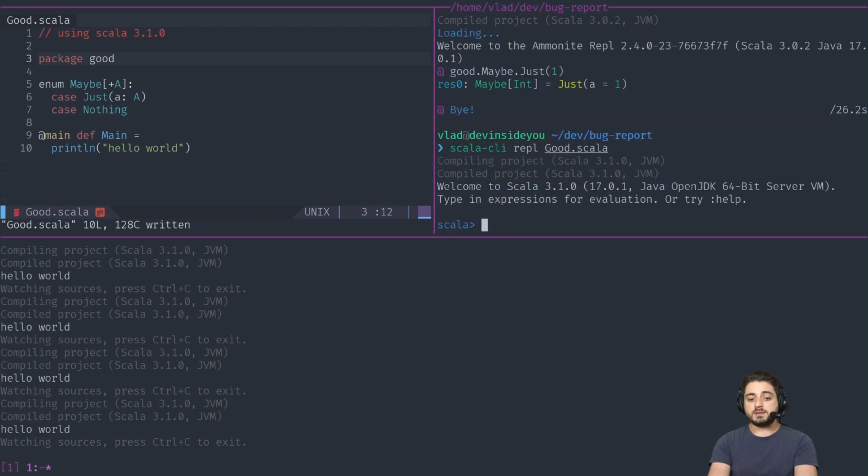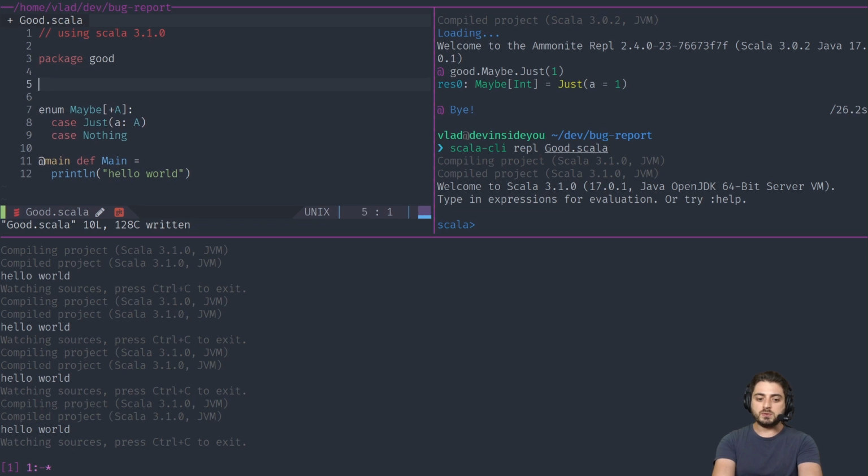There we go. All right, so we're still in the good file, and what we're going to do is I'm going to create a type class that is present in cats. It is encoded slightly differently, and I believe that this is the reason why we have this discrepancy. And so everything that we're going to do in the good file is actually going to work out like a charm. In fact, it's going to work even better, and this is that thing that shocked me, but we're going to get to that. So the type class that we're going to use is Semigroup, which is probably one of the simplest type classes in cats.